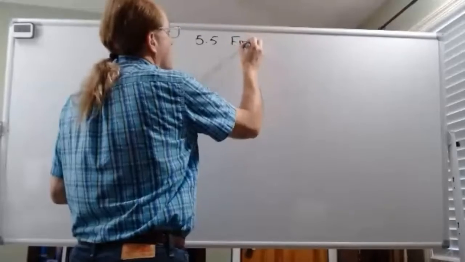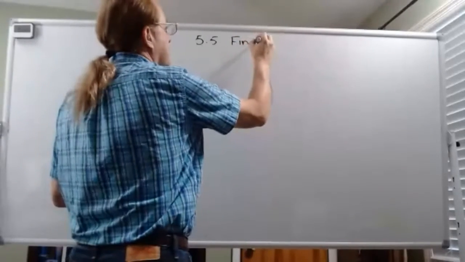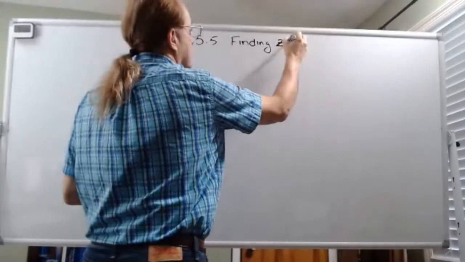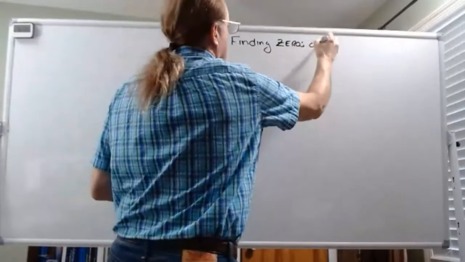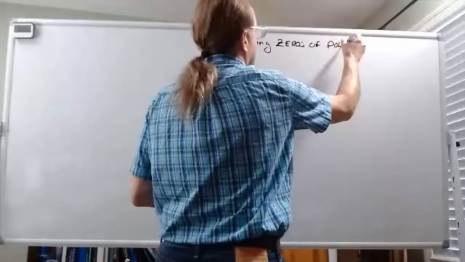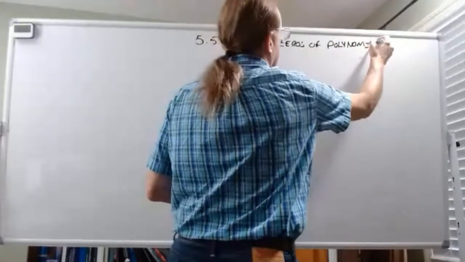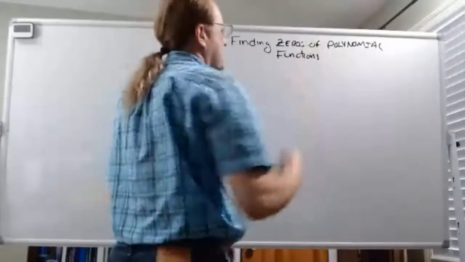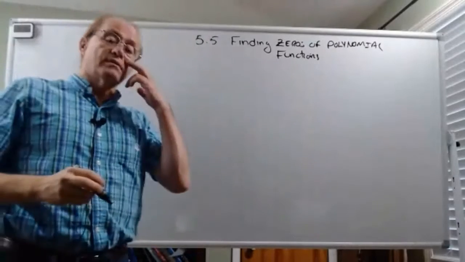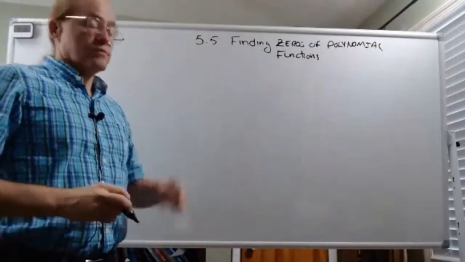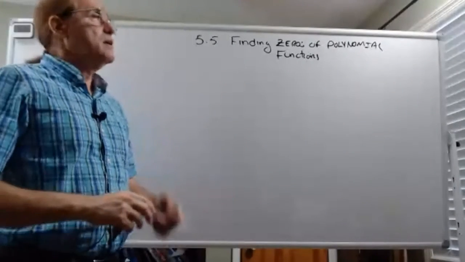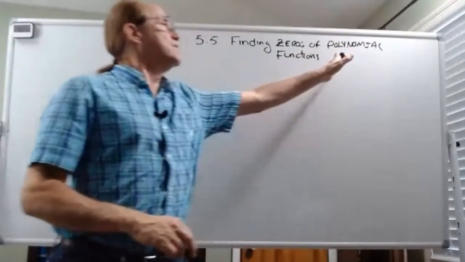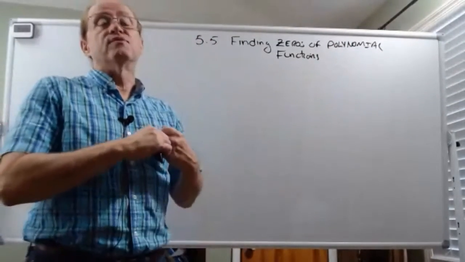But the crux of this whole chapter is all about finding zeros of polynomials or polynomial functions. And along the way, we introduced a lot of different things. We have to work with complex numbers. We also have to practice how to do long division. And then we hit upon the fundamental theorem of algebra, which tells us how to find all the zeros of polynomials, and how to put them in factored form.